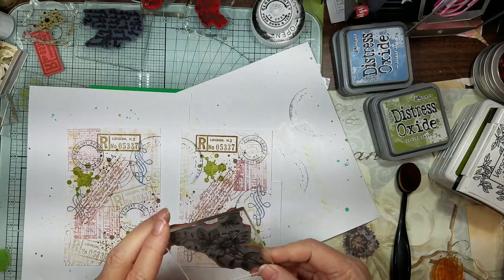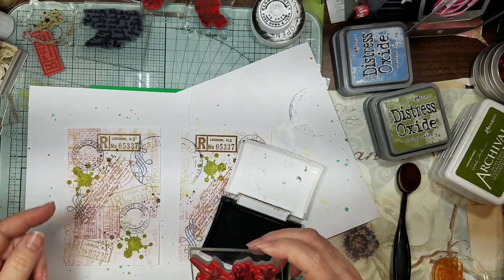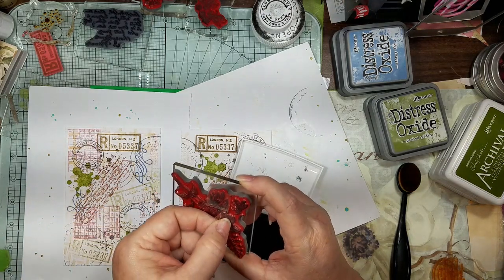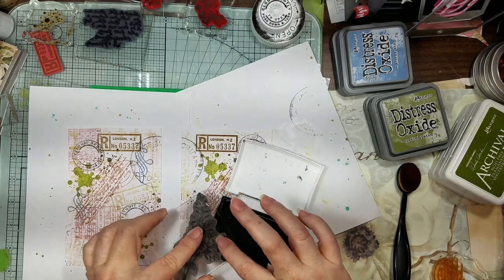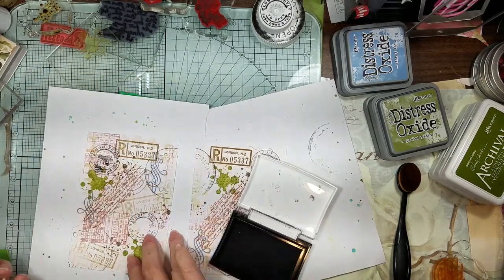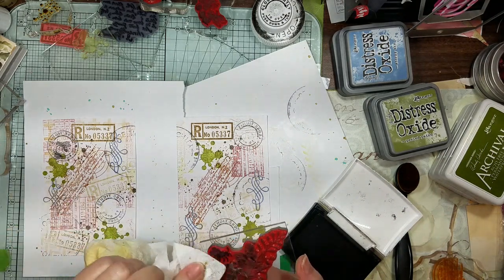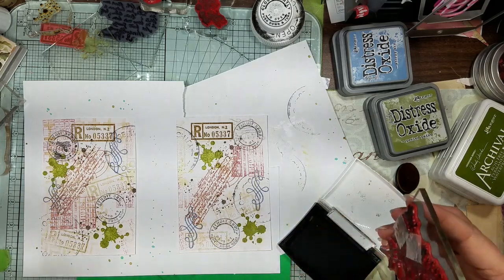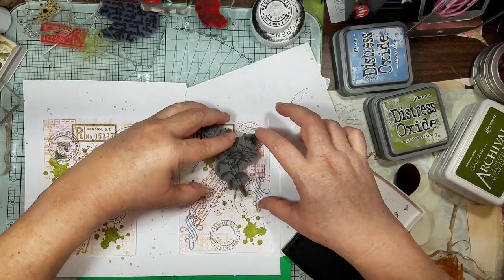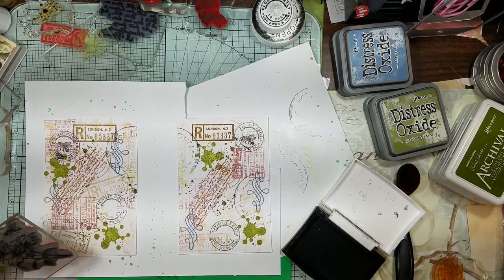I'm looking at this little bee and we're going to put the bee up here. I'm going to take some tape and just mask off where I don't want my ink to get. Oops, I got a block down here — there we go. Oh how cute! Now let me just wipe this tape off so I don't get — oh see there was some there. I got ahead of myself but you can't tell, it blends in because — mixed media, baby! I should have put the bee up a little more but oh well, I was running my mouth.